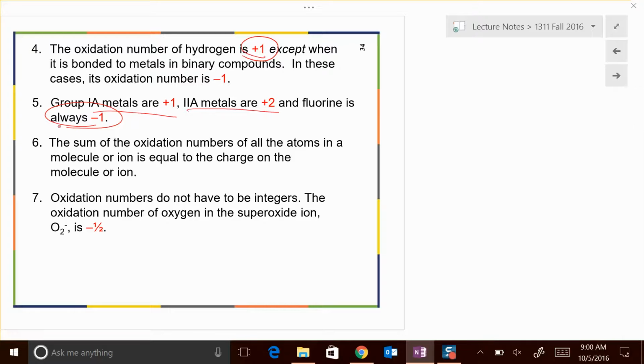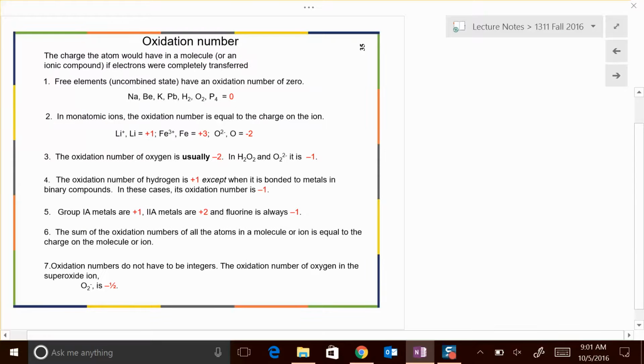So what we're trying to do is tell you the things that you can count on, because there's going to be lots of other elements. All of these other elements you can't count on. You can't count on them to have a constant oxidation number. Their oxidation numbers can be all over the place, okay? So that's why we're telling you this is what you can count on. These are going to be your clues as to when you try to find the oxidation numbers of things like nitrogen that you can't count on. I can't count on a nitrogen. It can have all kinds of oxidation states, okay? So I can't count on it.